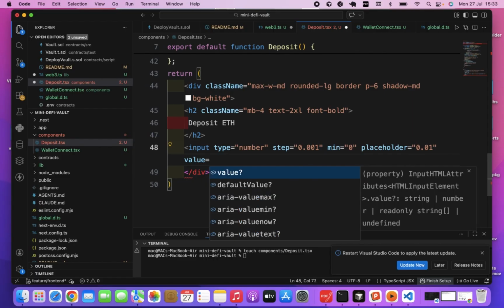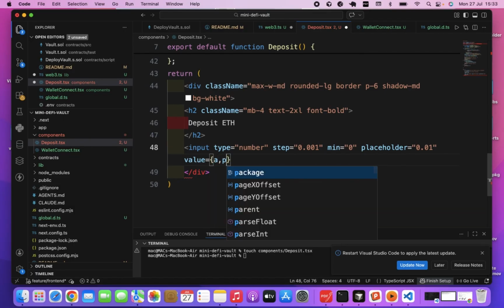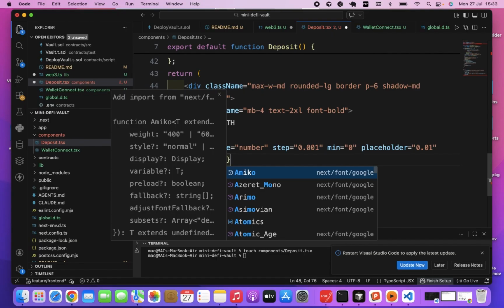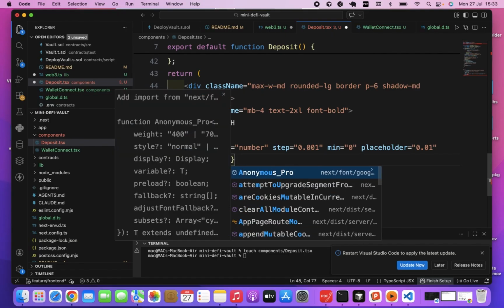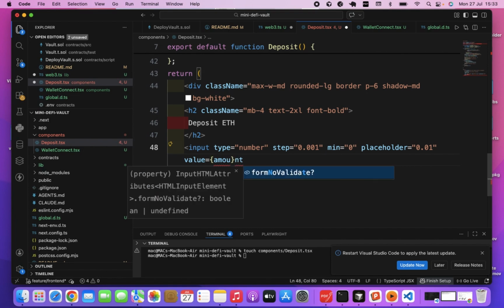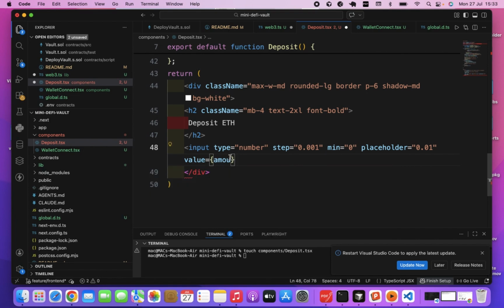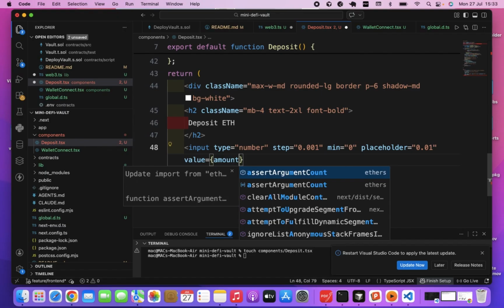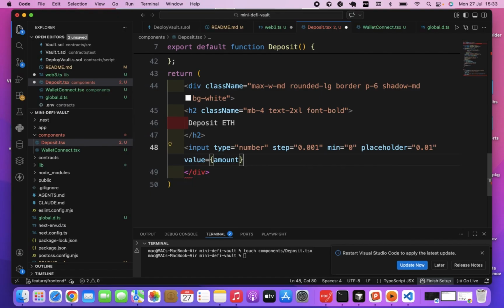Now this one, anything you type in the placeholder, it will assign it to the value, to the amount that you are trying to withdraw. So amount. So this sets the value.